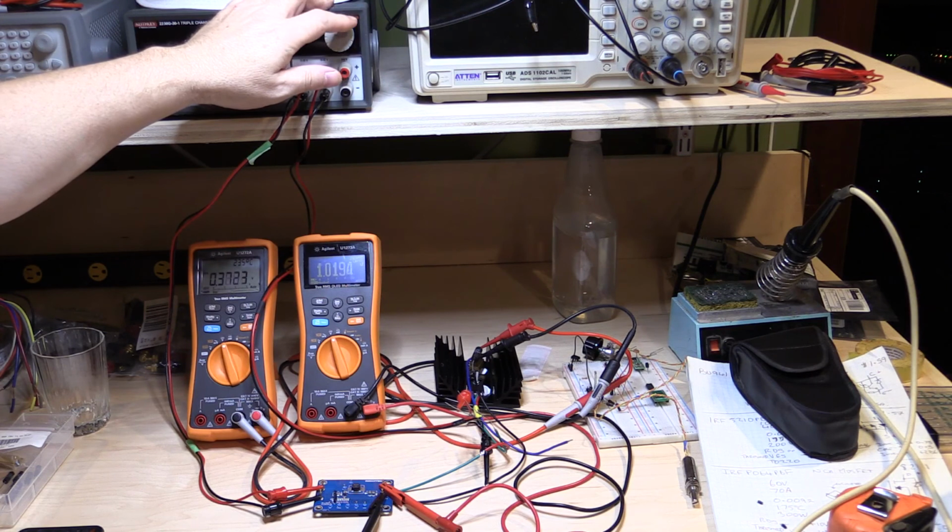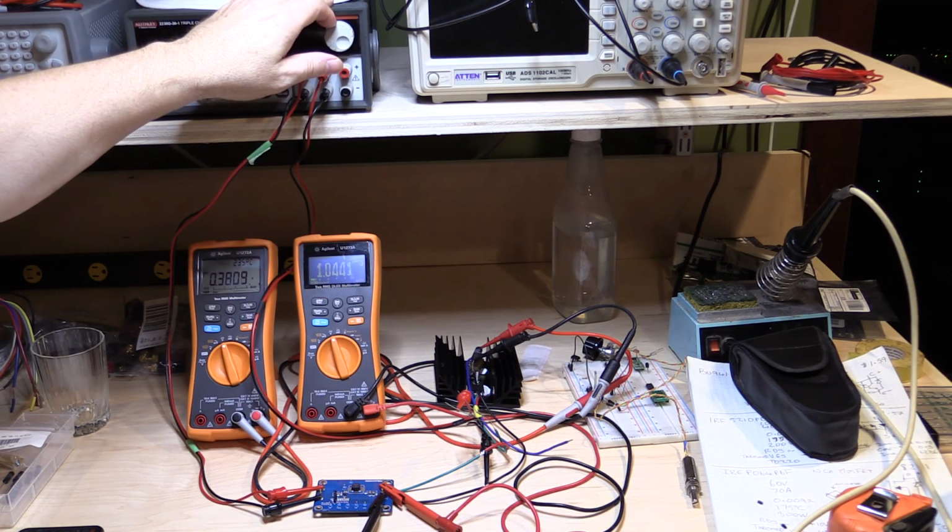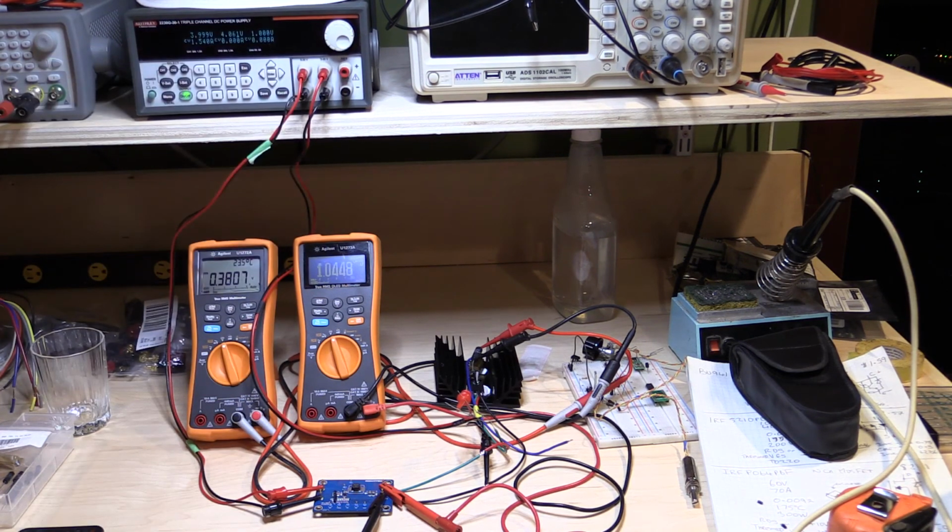If I back it off a little bit, it's probably going to come back and stabilize. Yeah, so 3.8 amps with a 3.4 volt input. It's drawing 1.5 amps in. It's outputting 3.8 amps at 1.044 volts. So even at the lowest input, it's able to maintain that output and provide a lot more current.